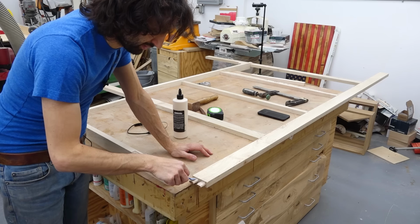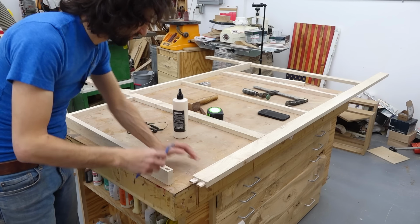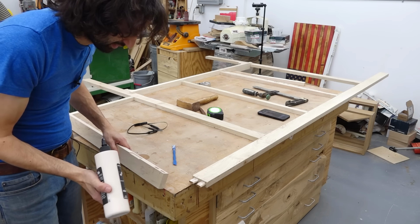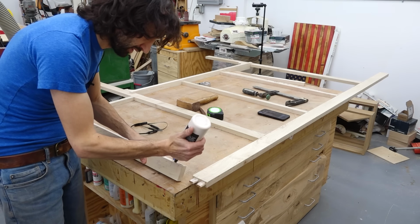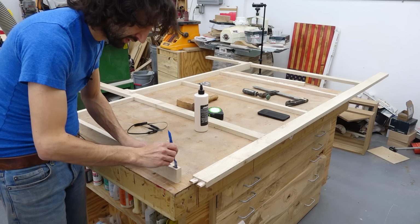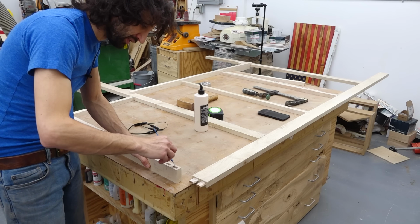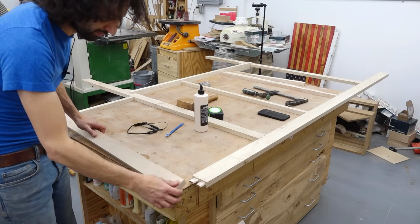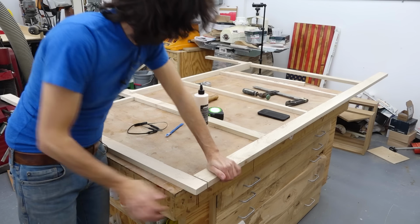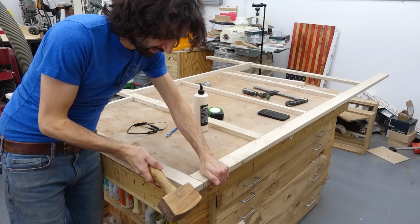In this case, with these shapes, the geometry isn't anything too crazy. The curves are pretty gradual, and they don't have to be an exact fit to something else. So if they're just a little bit off of my template line, it's not a big deal. It's just more that they look consistent and accurate. And they're small, so I really don't feel like making a template and then flush trimming and putting a bit in the router and all that setup to flush trim two small little pieces. I'd rather just real quick stick them together and shape them as one thing.